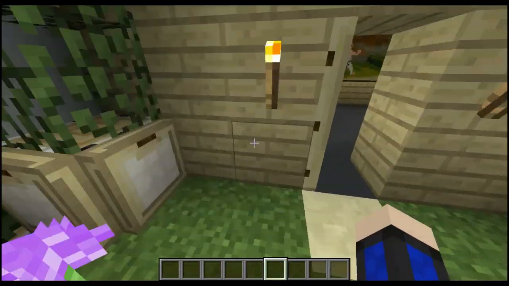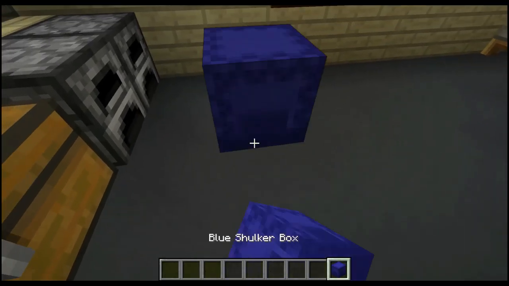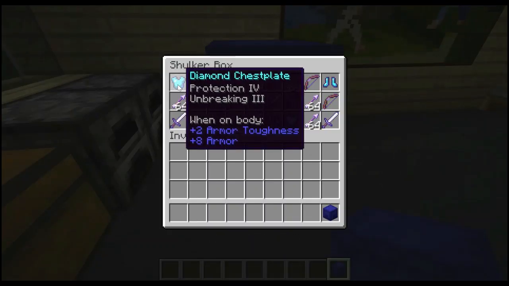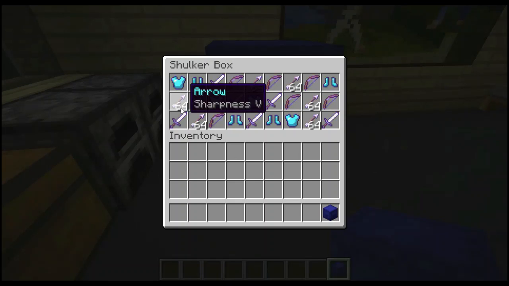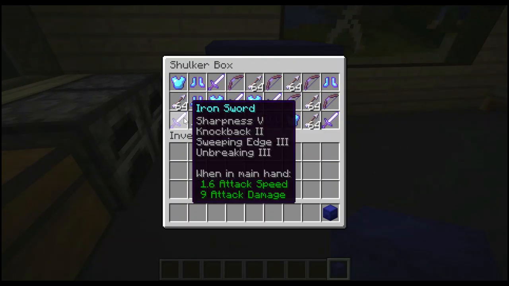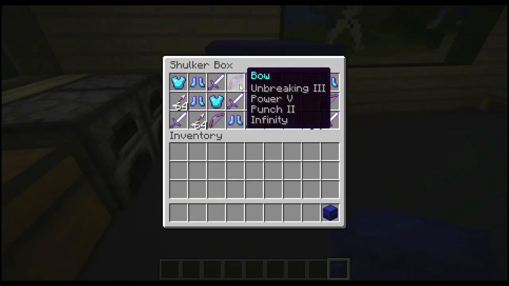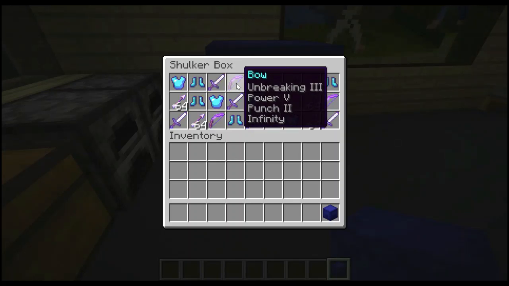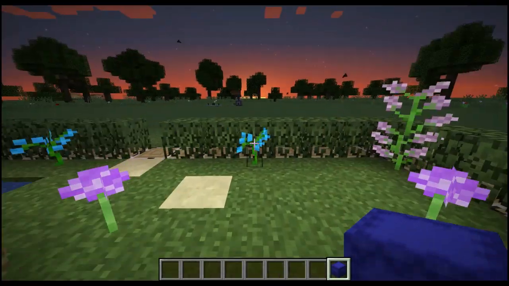I'm going to get... What am I going to get? I'm going to get a set of diamond chest plate, diamond boots, arrows with sharpness V and knockback, iron sword with sharpness 5, knockback 2, sweeping edge 3, unbreaking 3, and a bow with unbreaking 3, power 5, punch 2, and infinity. So we'll just put that back. I'll get rid of this one.